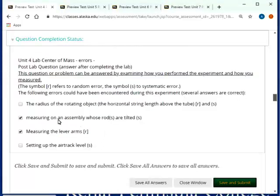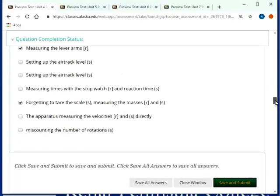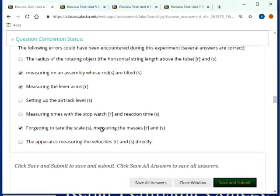Okay, the errors for this lab: measuring an assembly whose rods are tilted. You probably tried to make it as horizontal as possible. Measuring the lever arms, you probably used a ruler and measured to the closest millimeter. Hopefully you did that. Forgetting to tare the scale, measuring the masses. Well, you probably used an electronic scale, so you had a very tiny error on that one, and all of these, just these three errors combined here, allow for very accurate measurements, and therefore in this experiment it was really expected that you came up with really accurate results.